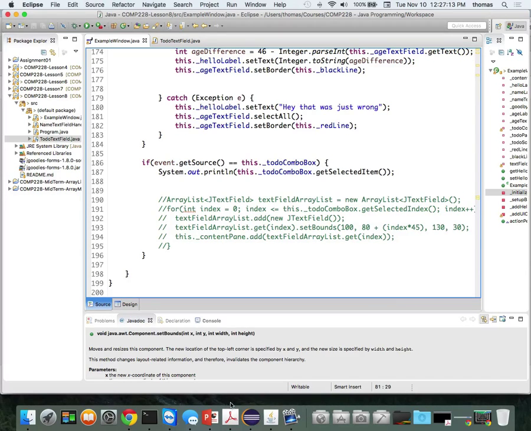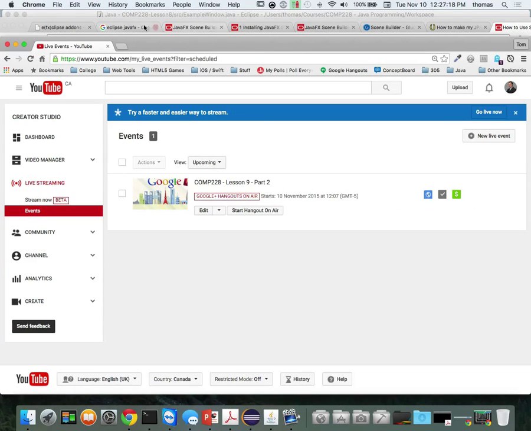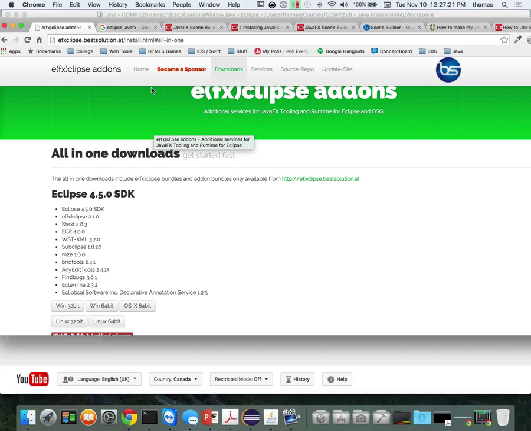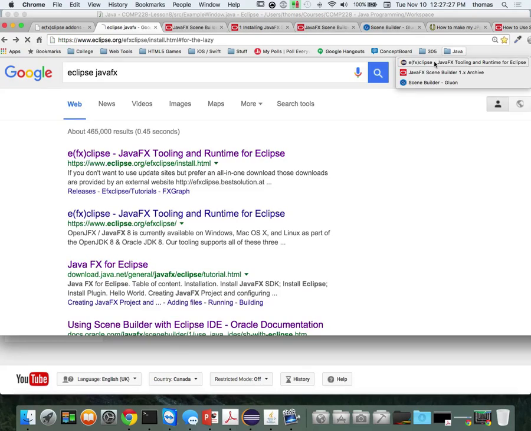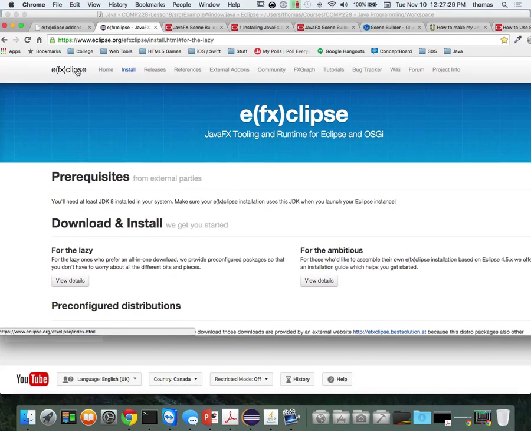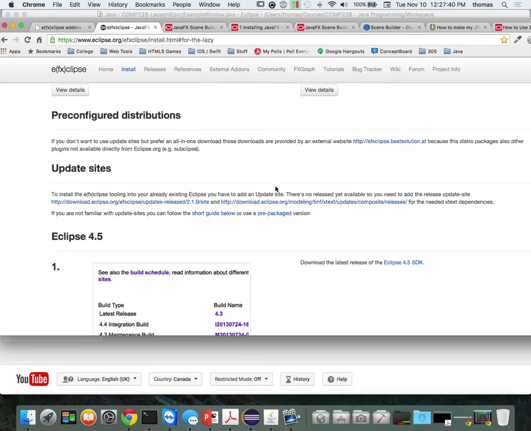Just as an aside, if you want to get together later on, things you need before we let you go is you need to download and install some components that I've got to mention. And one of them is, if I click on my Java, one of the things you need to do is this thing called EFX clips. That's what we're downloading later on. If you get EFX clips, there's a couple of requirements. One of them is this, when we add stuff in, this one piece here that adds in the Xtext dependency. And then we're going to add in this EF Eclipse for later on tonight, those two pieces.